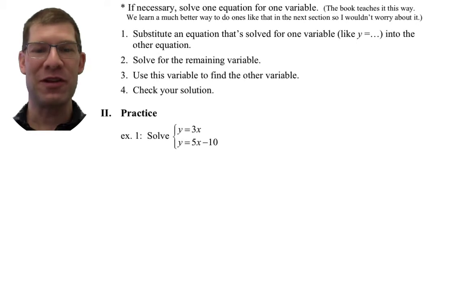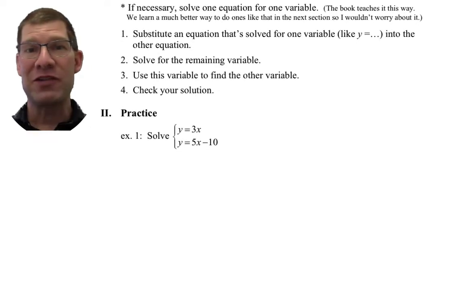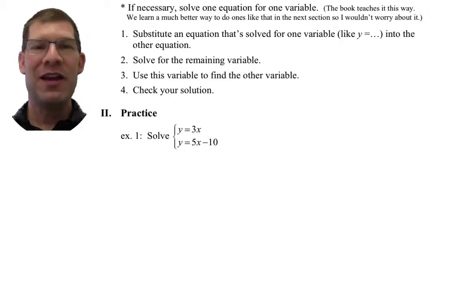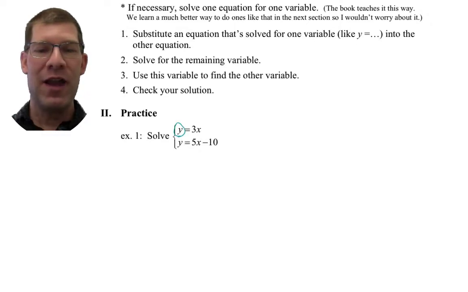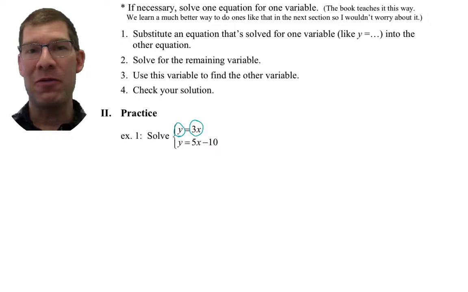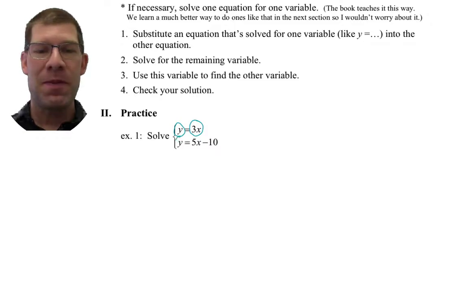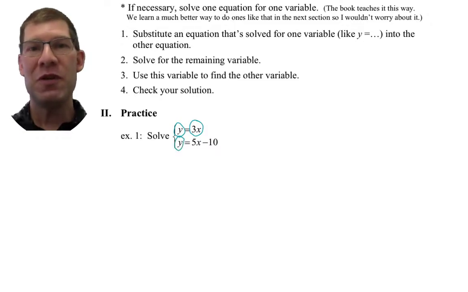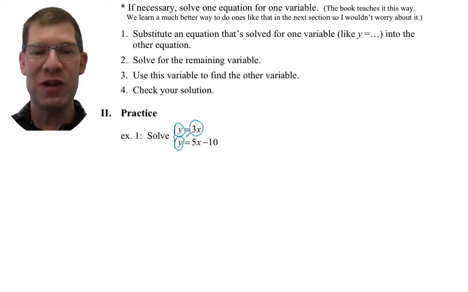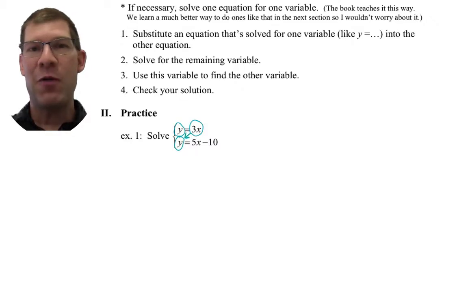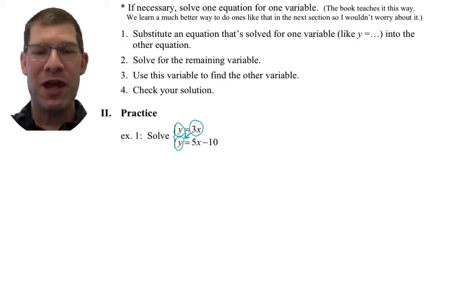So our little asterisk thing there, that's already done. We have them both actually being y equals. This is the one that, in theory, I think is often easier, but it messes up a lot of people. We know that y and 3x are the exact same amount. So if those are the same, and we have a y here, we should be able to put the 3x in for that y right there, because we know 3x and y are equal, they're the same thing. And when we do that, we'll get 3x equals 5x minus 10.